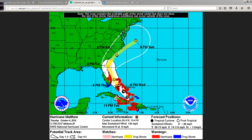I think this is going to continue to change and be farther offshore, but again, that's just my opinion. We'll let the National Hurricane Center officially declare that. The thing that they don't do, unless they absolutely have to, as an example, let's say you have a hurricane that's forecast like this, and information comes out and people see computer models and whatever, very rarely will they come in and change their forecast track to look like that. Last year they had to do something kind of like that with Joaquin, but I don't think we're going to see anything like that right now, of a dramatic change, something like this.